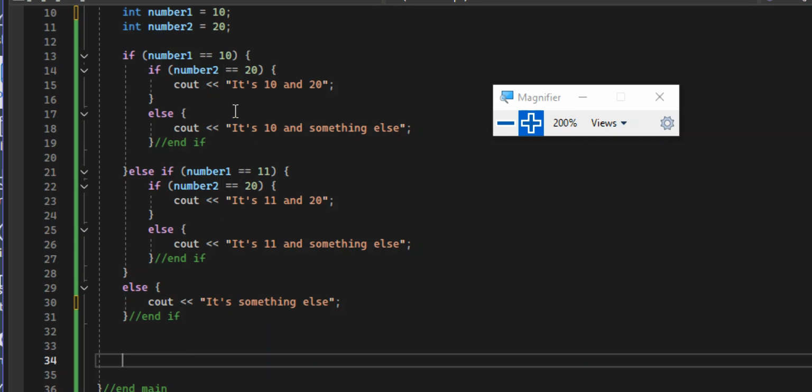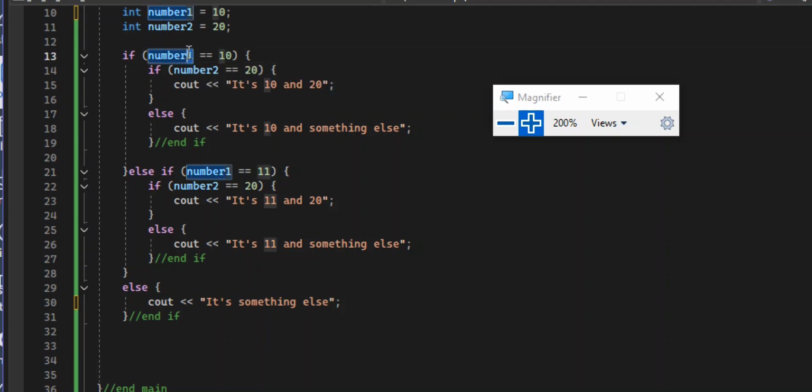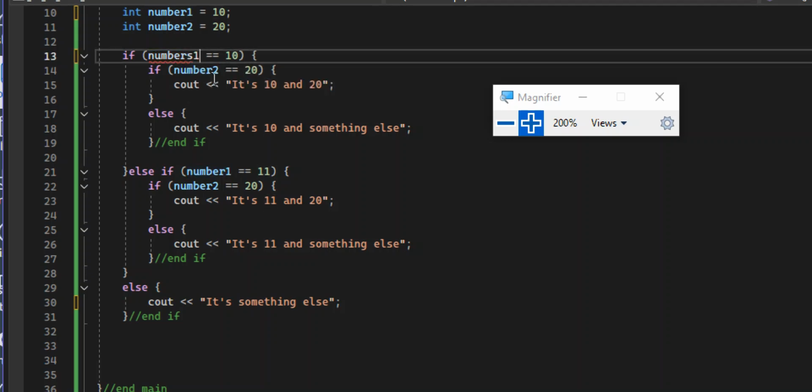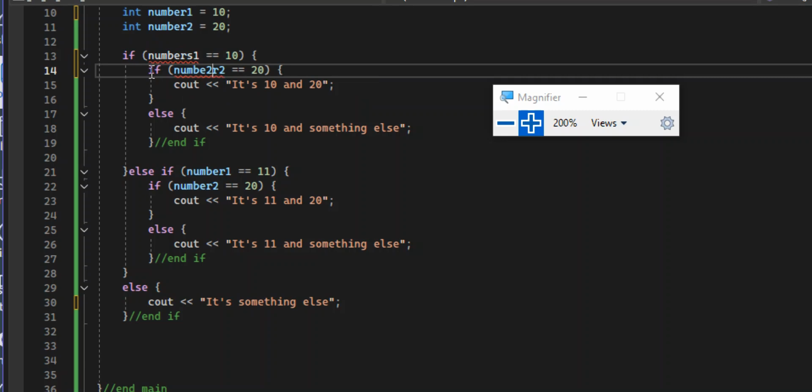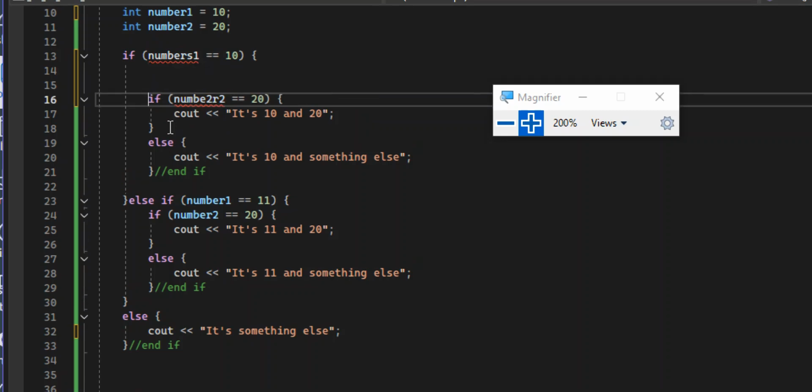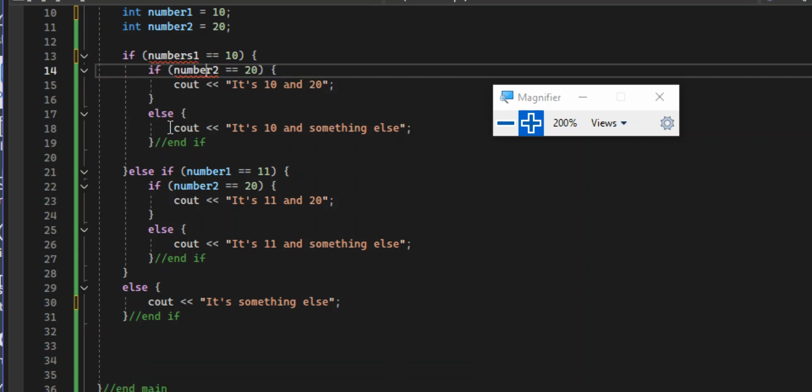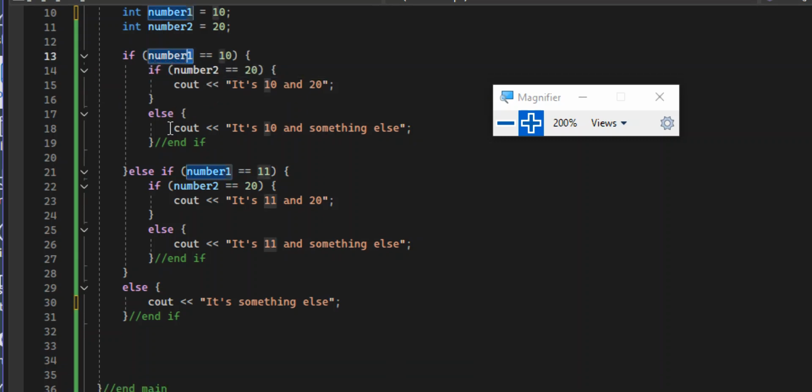And I'll often have somebody come in and say, I'll just copy that code and change this variable to numbers 1 and numbers 2, and I'll space this down or something so it looks a little different. No. The logic of a program is always the same, even if you do that.